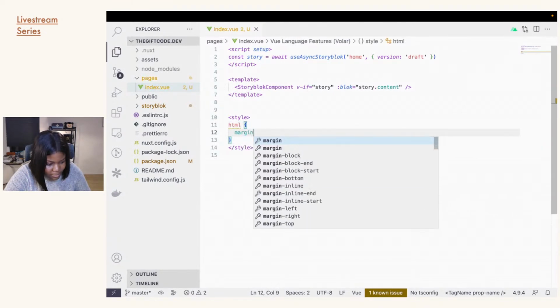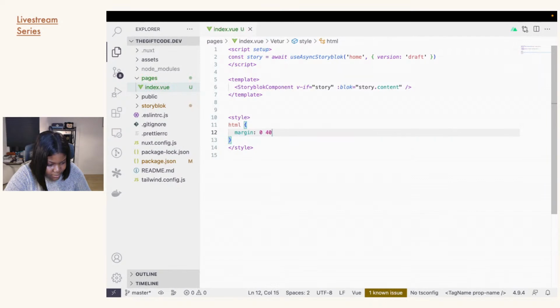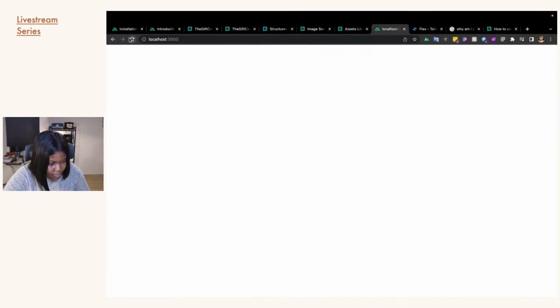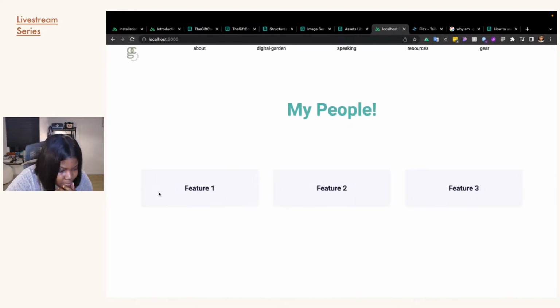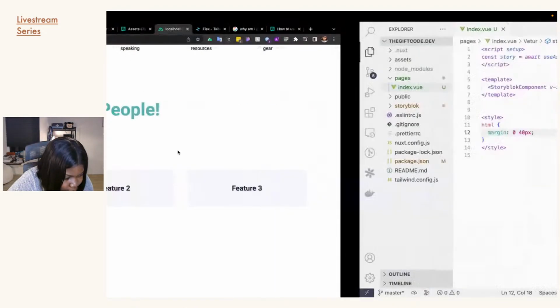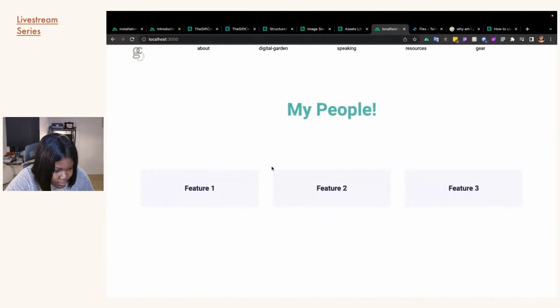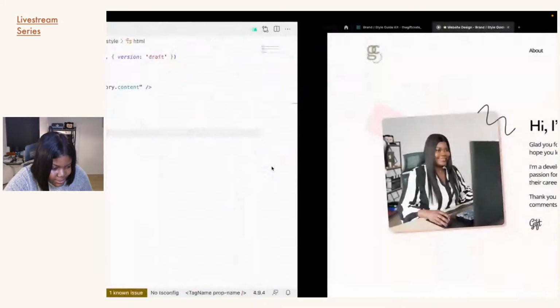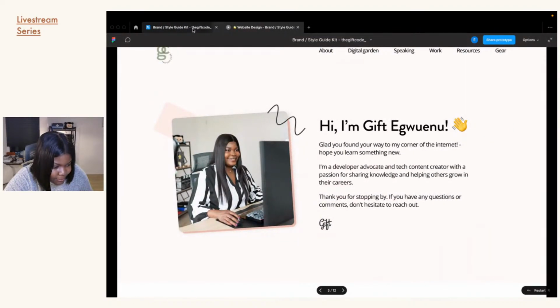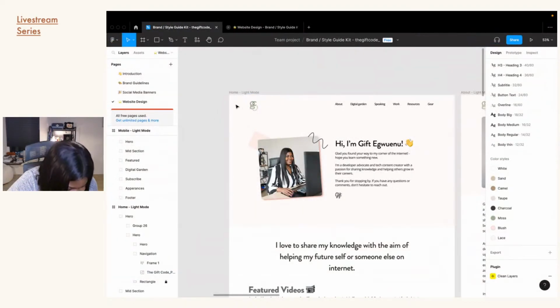and give it a margin of 40 pixels, maybe. And maybe this is too small because I want mine to be a bit like, from the design, you can see. Let me see the difference in the pixel.